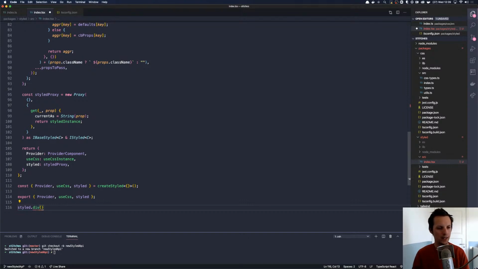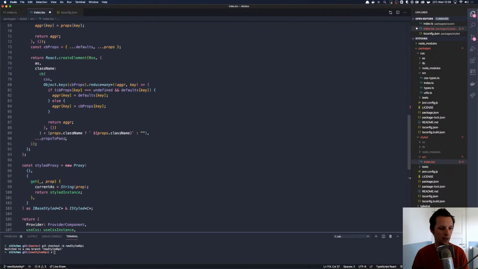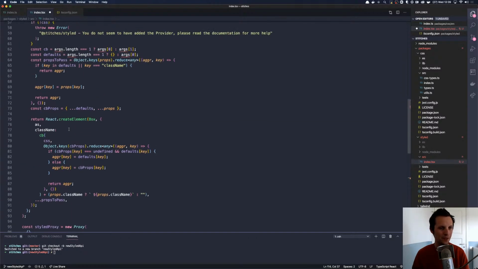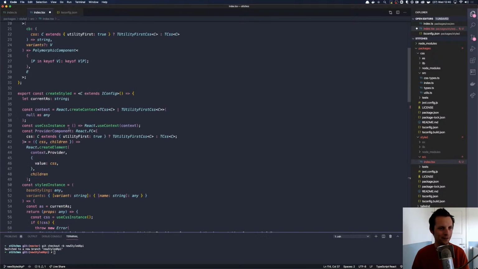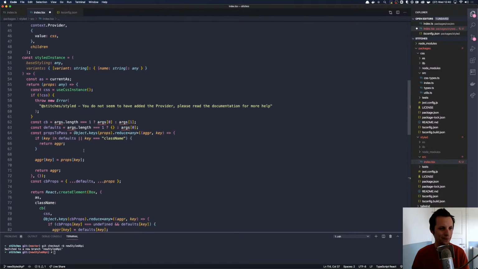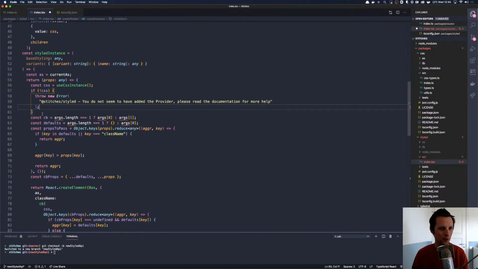You could mess this up by doing crazy stuff like const foo = styled.div, and then bar = styled.a, and then calling foo like this. Then you would mess up the context, but you don't write your code like that. We don't care about that.